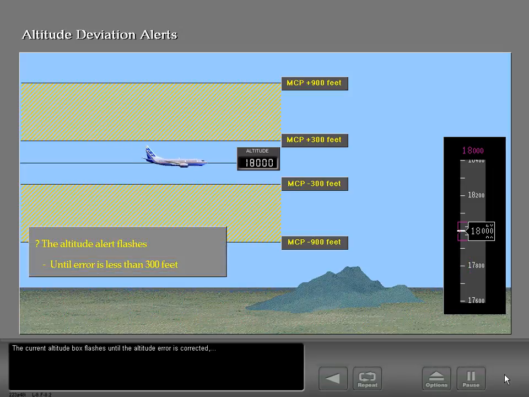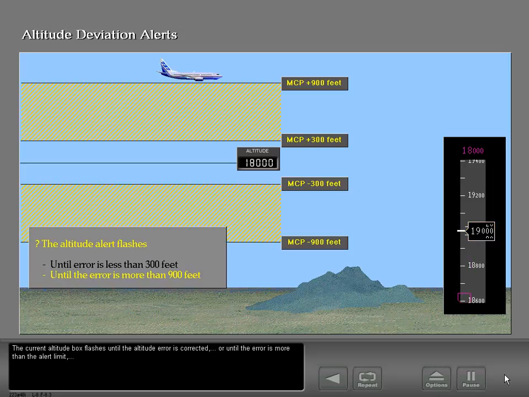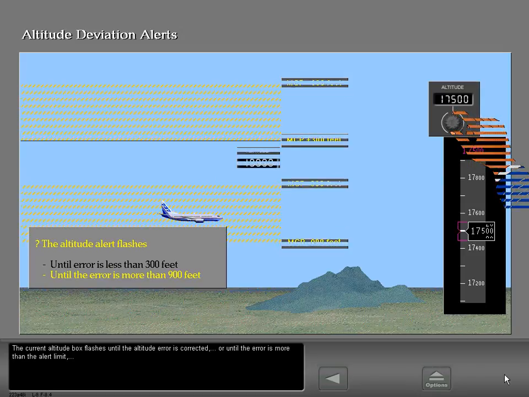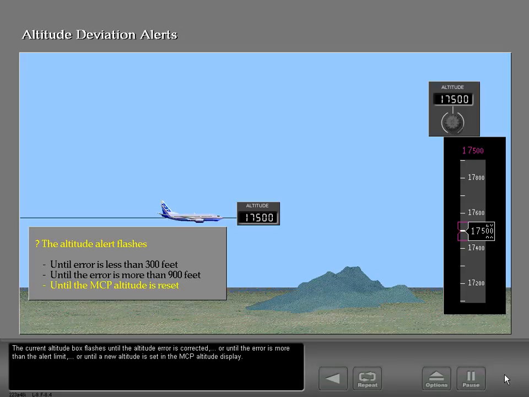The current altitude box flashes until the altitude error is corrected, or until the error is more than the alert limit, or until a new altitude is set in the MCP altitude display.